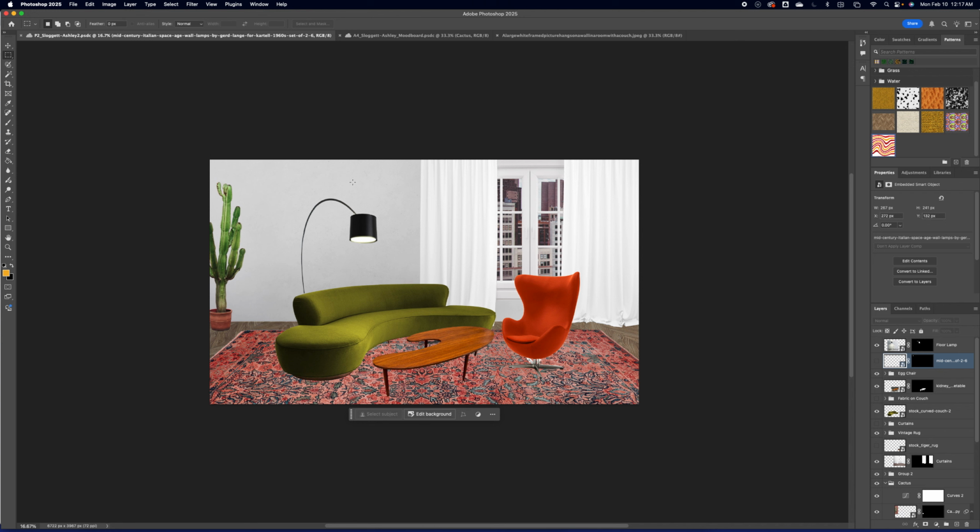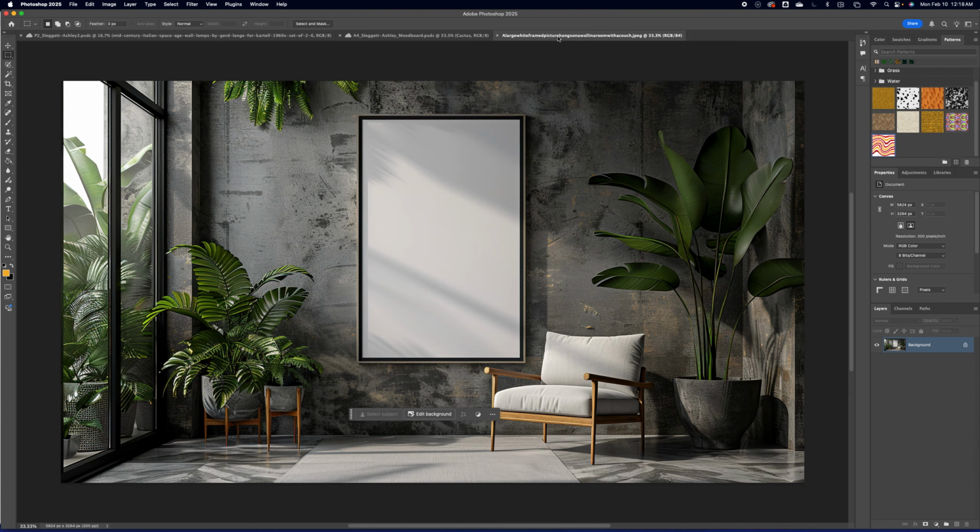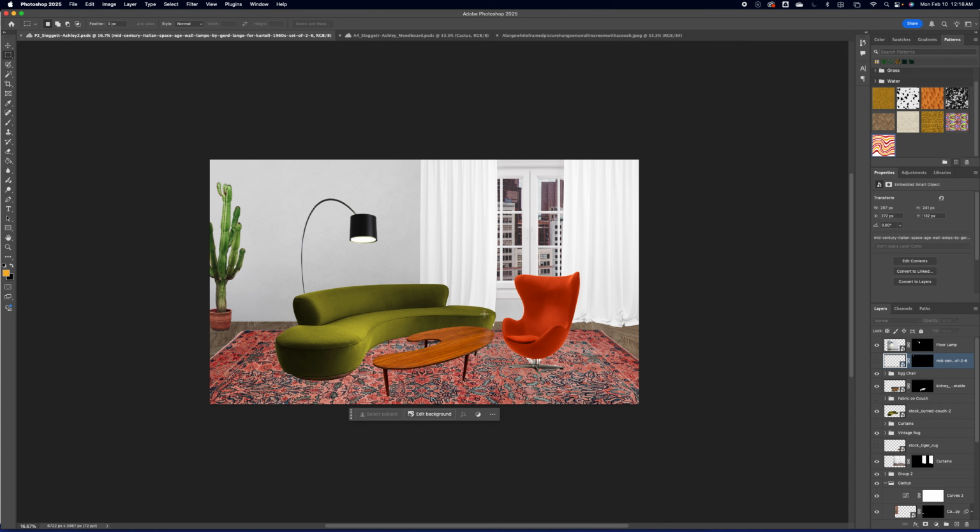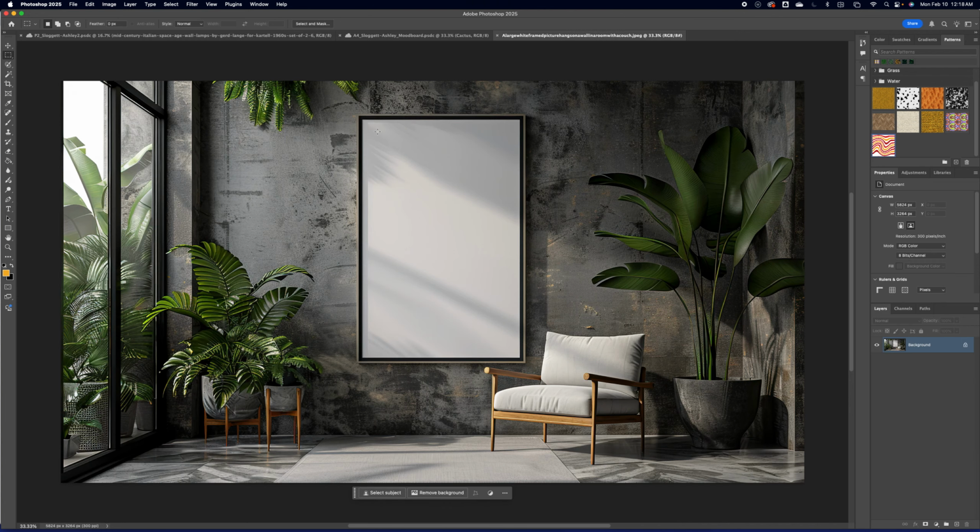I promised you guys I'd show you how to put in a piece of artwork. We might be doing this in class, so this will just be a refresher. So I've got this mock-up image that I've downloaded from Adobe Stock, and it may not work because we've got this light pattern happening on it. And one thing we want to remember is that we mimic the lighting properly based on where the window is and all of that in the room. But for all intents and purposes, I'll show you how to do it.